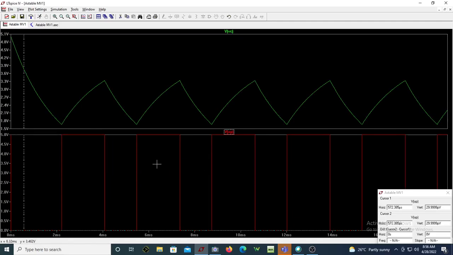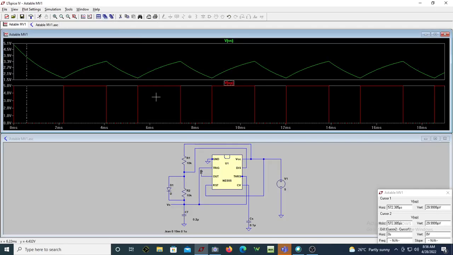So this is slightly more and this is slightly lesser, even if the values of R1 and R2 are exactly 10k, 10k. This is practically how it happens, because this is not infinite. Whenever it is reverse bias it is not infinite, and when it is forward bias it is not zero. So that's why while charging the resistance is 10k plus RF, while discharging it is the parallel combination of this. The parallel combination will be less than 10k, that's why I have a lesser thing.